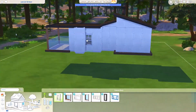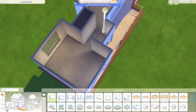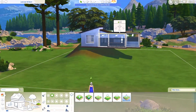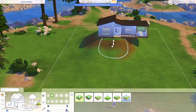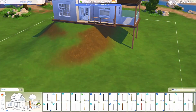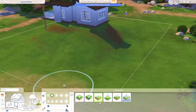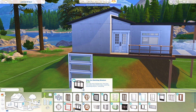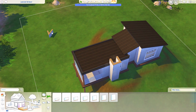I knew that because of the platform as well, that I was gonna run out of tiles pretty quickly because we do have the requirements because of tiny living. So this house is technically not a tiny house, but I think the house shape itself would actually count as a tiny house, but because of the terrace outside and also because of the roofing, it's actually more than 70 tiles at the end, I think, but I couldn't do the roofing the way that I wanted to do it unless I added some extra tiles, so that is just how it is. So therefore it ended up being a little bit more than the tile count that I was going for, but that is just how that is.